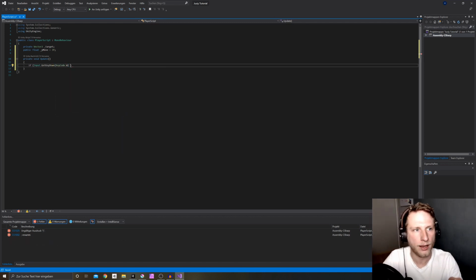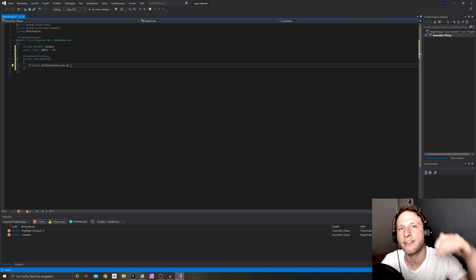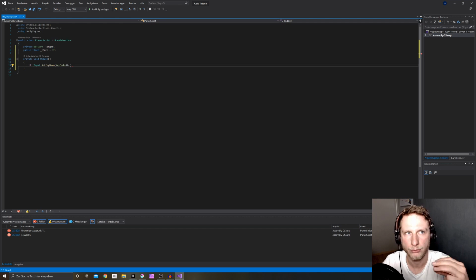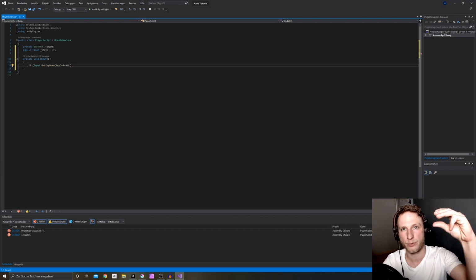But that's not all. Now you see we have if input.get key down, key code W. So the key code is in this case W because we want to have W and S for moving. And the transform.position, so the position of the player is not higher than 1 because we want to move up just 1 time, you know, we just want to be able to move 1 unit up.